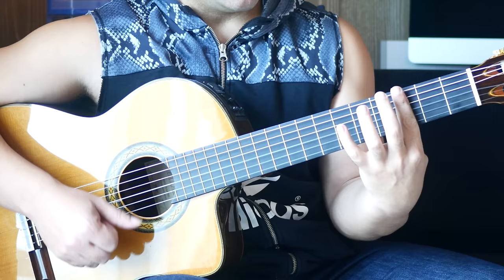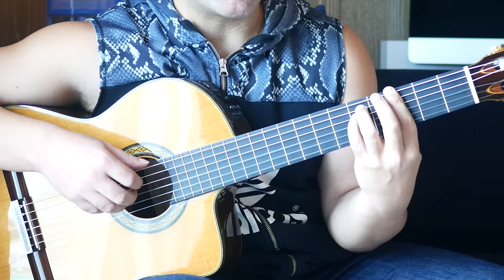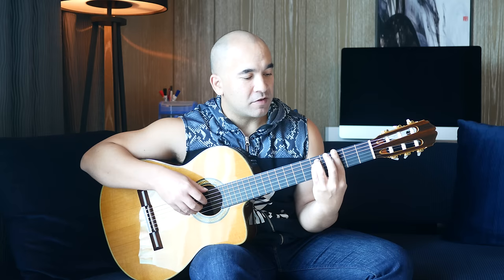Then we're moving to a full bar at the third fret. Fourth finger onto the 5th fret of the D string, and our 3rd finger onto the 5th fret of the A string. And we're going to pick the 6th string and 2nd string together, then 4 and 3, then 5, 4, 3, okay.